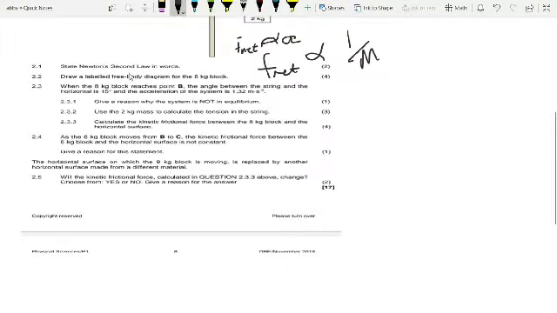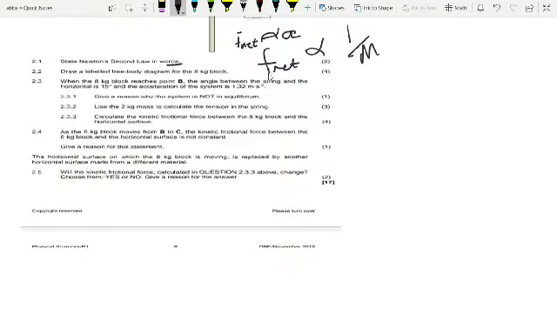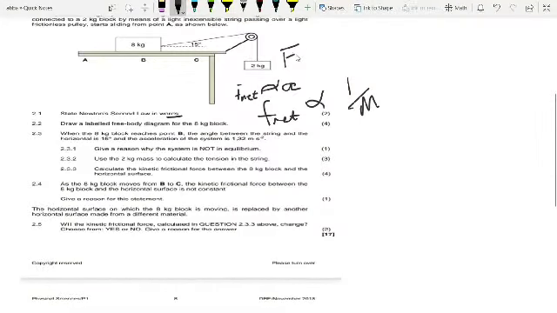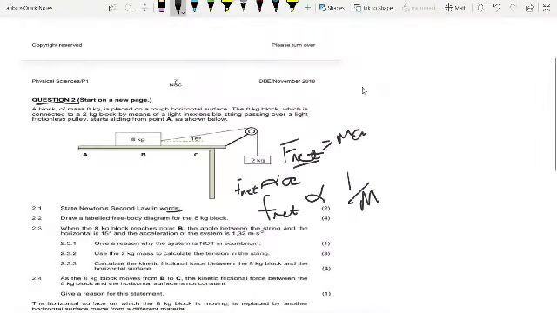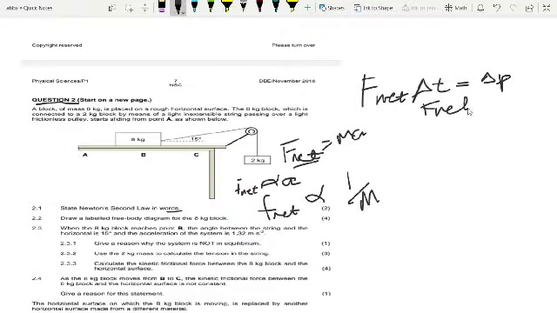Now, you're going to have to state it in words. I'm just trying to state it in formulas because I don't want to take much of your time. Basically, F net equals ma. We proved that F net equals ma by saying F net change in time is equal to your change in momentum. So F net is equal to your change in momentum over your change in time. This is the rate of change of momentum, or rather the impulse in simple terms.